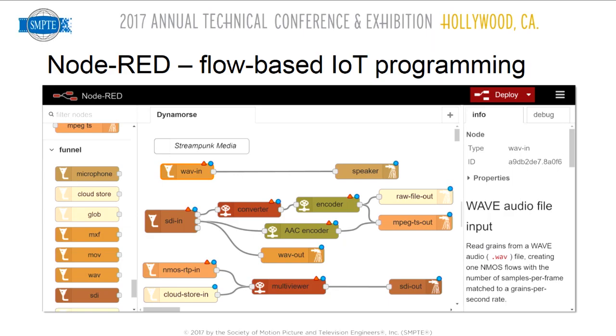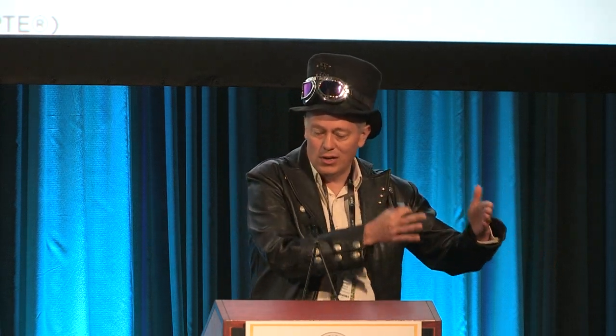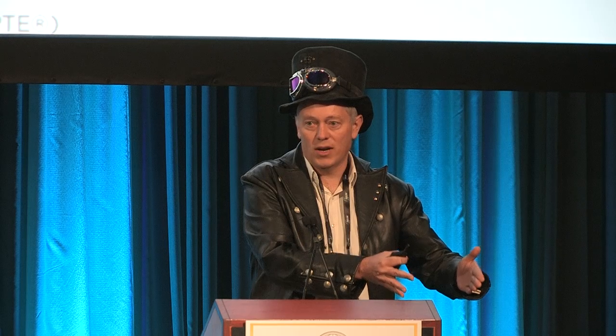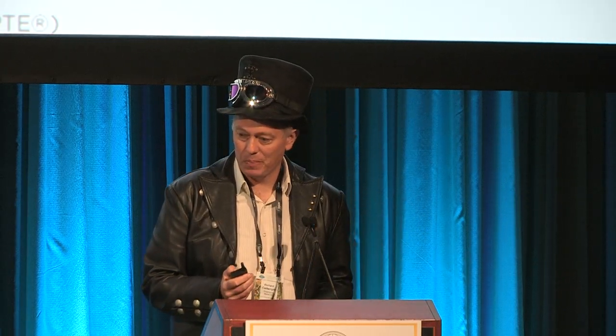The final example, I could take a live RTP stream and some content stored on a cloud store, put them into a software-only multi-viewer, and put them out on an SDI output. Okay, so just little bits of infrastructure, you build them, you hit deploy, and that computer is now running that infrastructure. From nothing, to load the capability on the fly, to running a little piece of infrastructure.